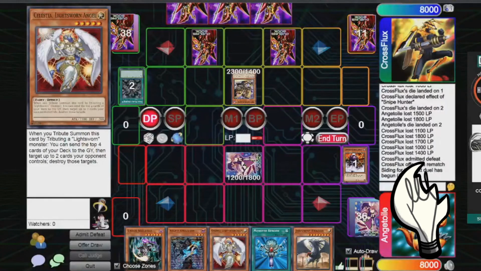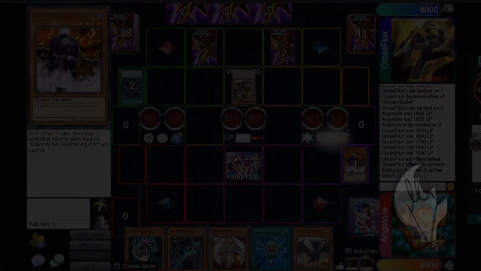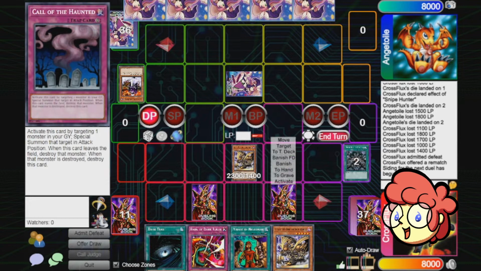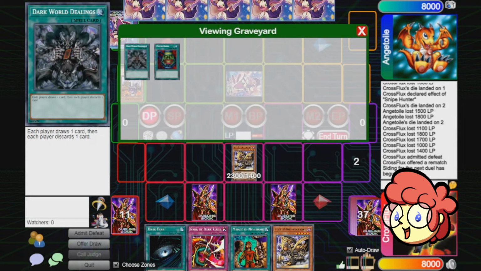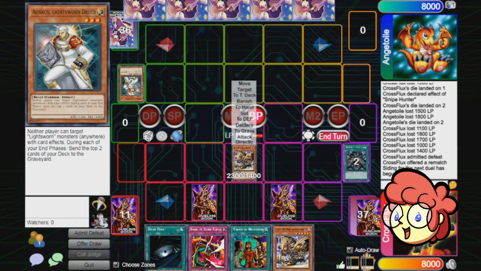Okay. I set a card. I think that's it. I don't like the looks of that. Okay, draw for turn. Don't think there's really anything I can do except attack. Alright, two grave. Arcus. Okay.